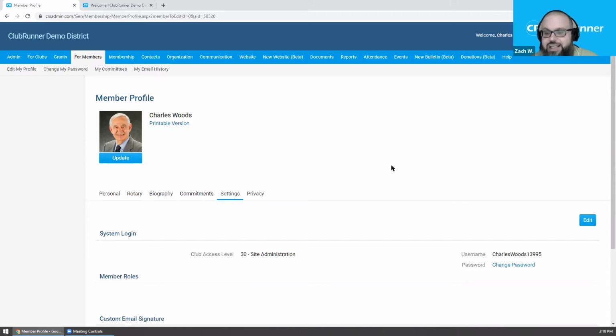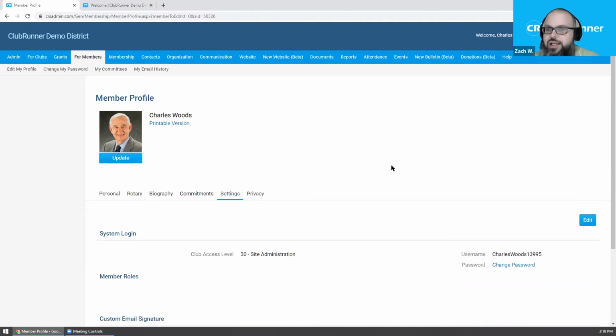There's a very tiny exception to that, but it's only if someone's club access level is very, well, I guess it depends on the direction you're looking, low or high. There is a club access level 80 and a club access level 90. Both of these access levels are restrictive and do prevent that user from using the district's website and permissions in some contexts, but in most cases, if you have a club in your district that is not a Club Runner subscriber, their access levels will never change.